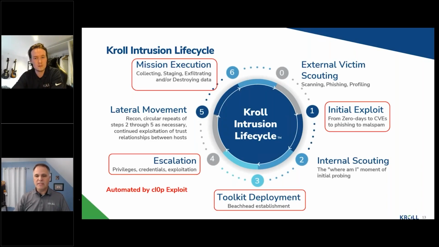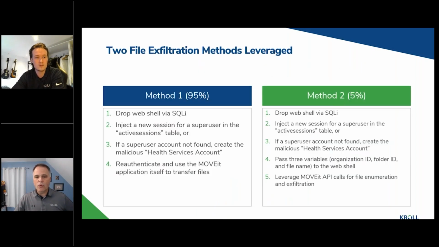When we talk about the data exfiltration methods, Kroll observed two methods that they use to exfiltrate data. One of the methods was the 95 percentile method, meaning we saw it used broadly across really most all of our engagements. They simply drop the web shell through SQL injection, and then they're either going to inject a new session as a super user for an active user, or if they could not identify a super user, they would simply create their own super user and establish a session.